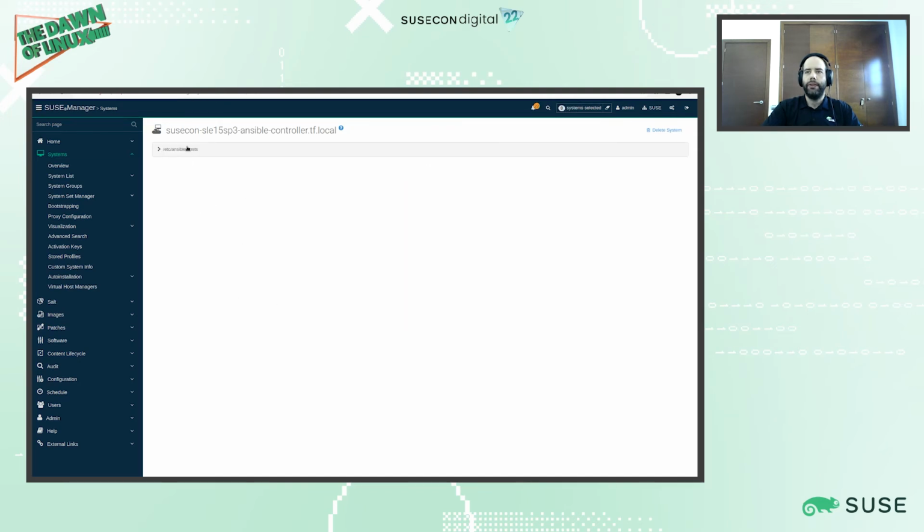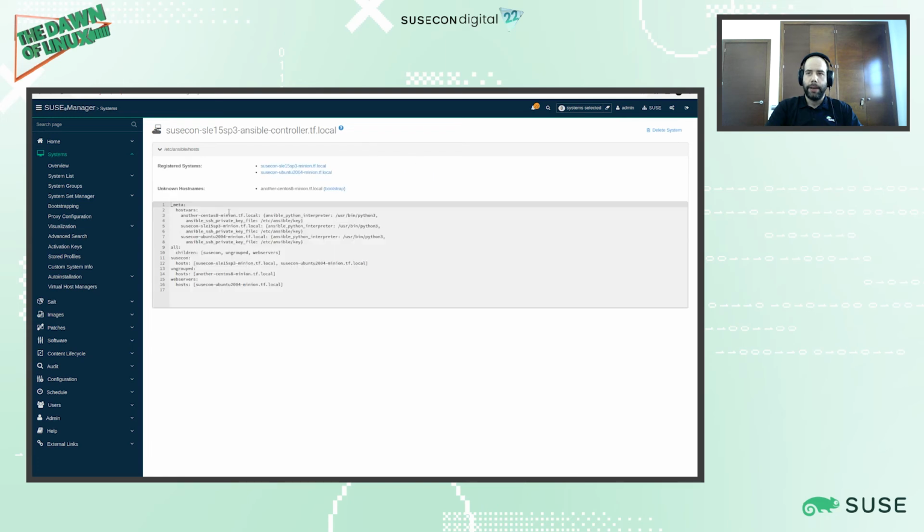Okay. For inventories, it's basically the same. So we click on inventory, and we have here a way to gather the Ansible inventory from our Ansible control node. We can see the groups, and as we see here, this is, let's say, the raw inventory, different groups, different configurations that are set on this particular inventory.